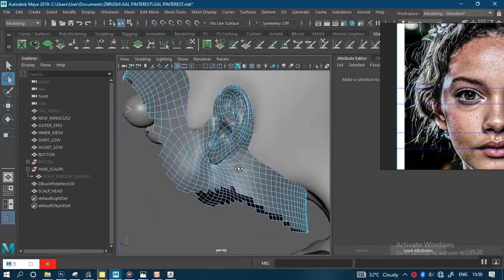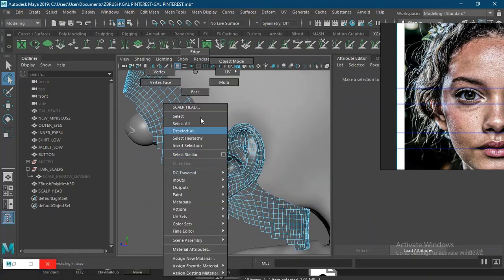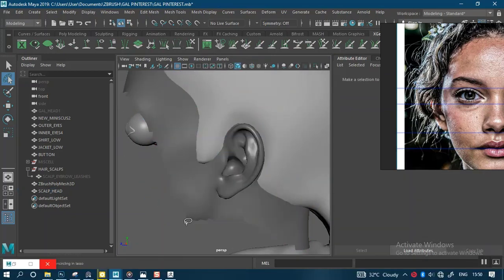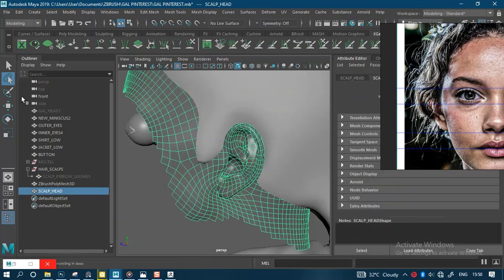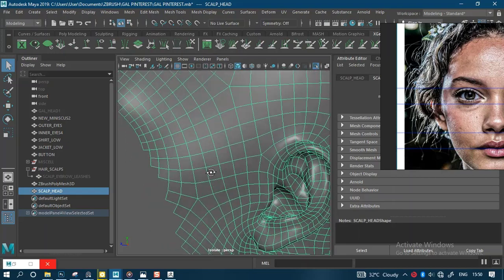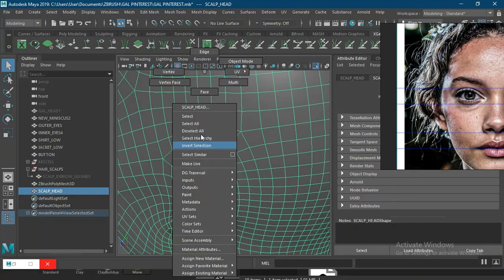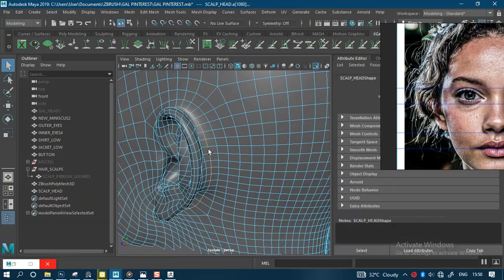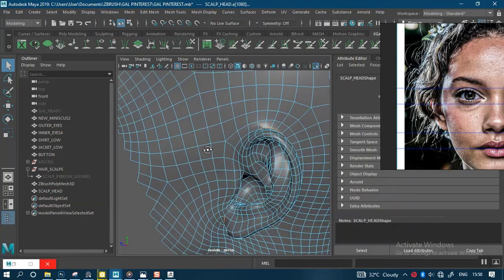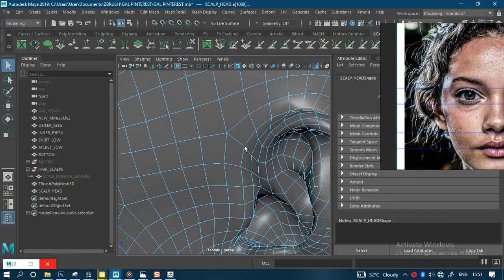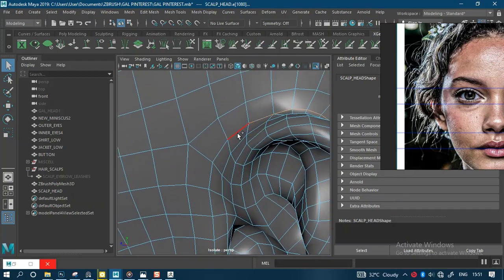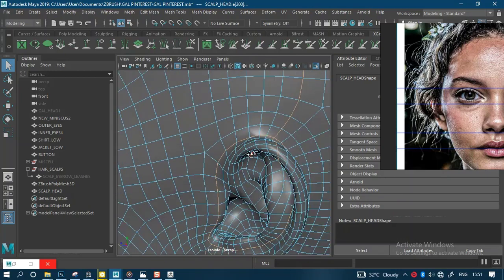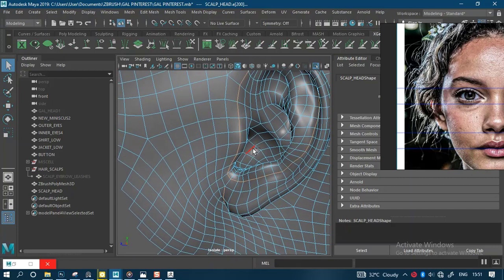Okay, so now we have this to work on. So let me isolate this newly created mesh. I think I'm looking for a loop around the ear. Oh no, that's not what we need. I think I'm supposed to be on face instead.